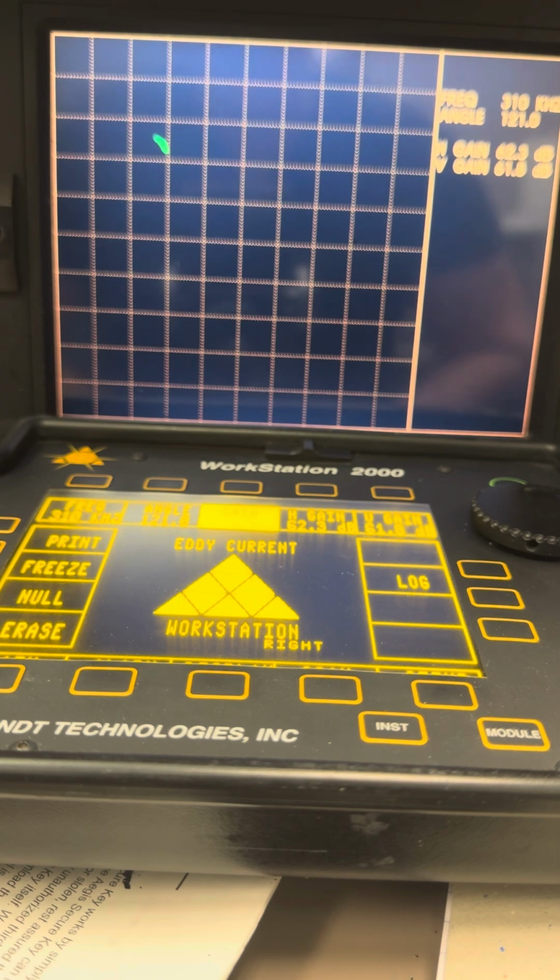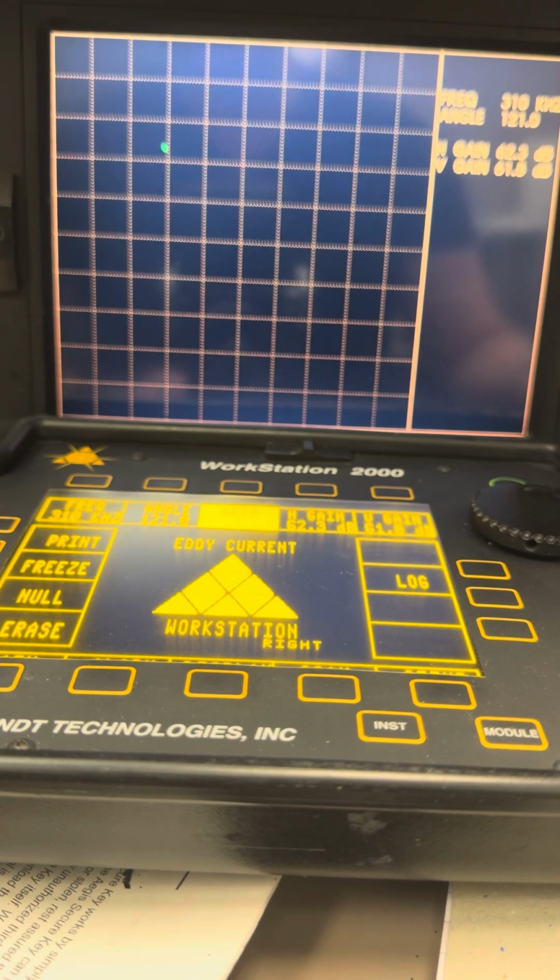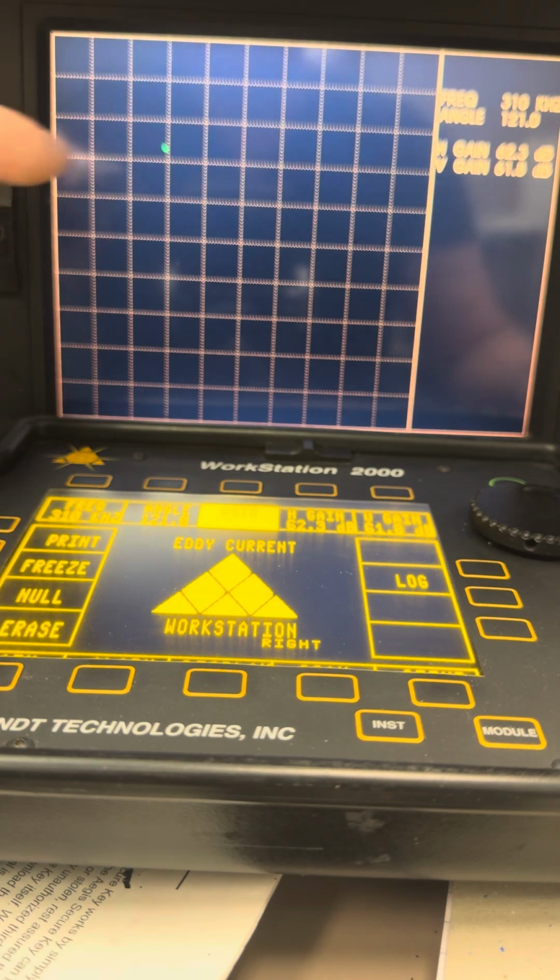So when I talk about liftoff, that's a term that everybody's heard. I'm also going to use the term magnetic coupling efficiency, because that's what that's addressing. So I take my coil. This is my air point. That's also called the operating point for the coil in air. A coil in air is what you call an unloaded coil. Kind of like an electrical circuit, maybe the light bulb is the load. That's the thing that draws the energy. When you have an unloaded coil, your impedance point's just sitting there in air. That's your air operating point.